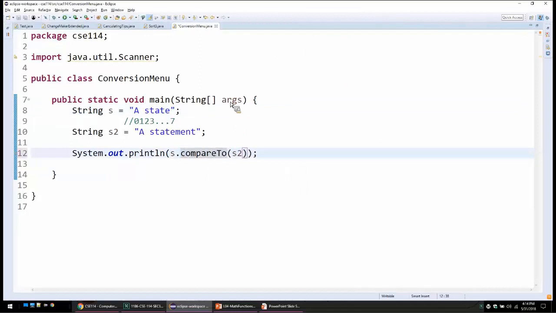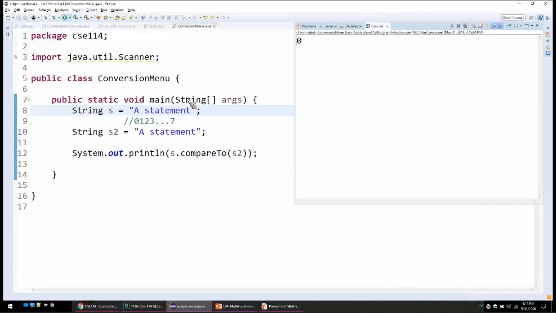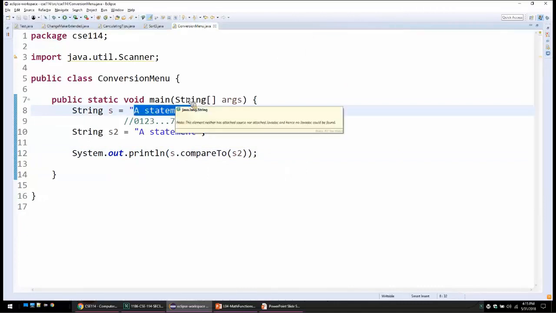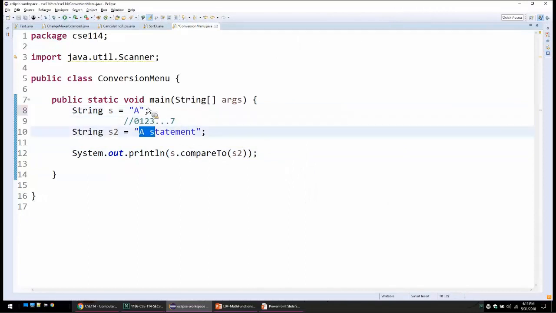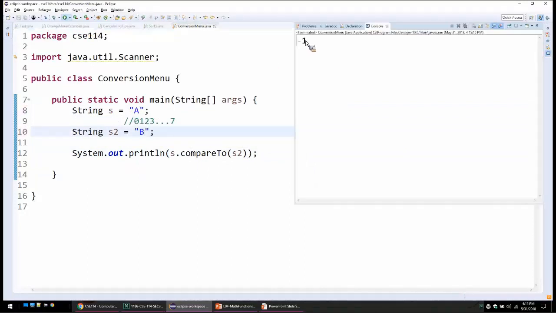Similarly, compareTo returns 0 if the two strings are the same, or it returns a value which is the lexicographical distance between the two strings. Let's say that we compare A and B. A is less than B by 1.